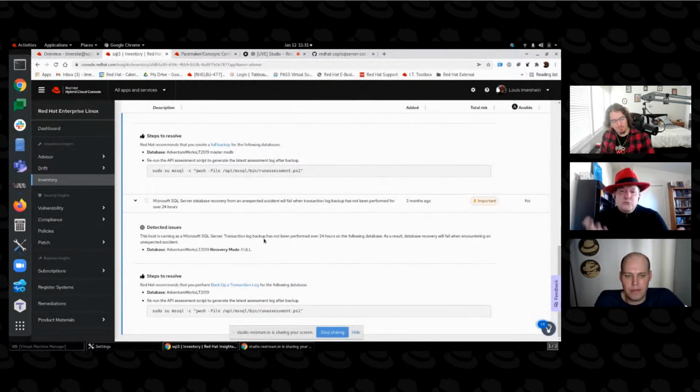What SQL wants you to do is run full backups once a week, and it wants you to run transaction log backups every 24 hours. And that helps it to more quickly recover the database and to ensure that the database can sustain failovers without getting corrupted. So it's a good idea to do, right? Especially if you lose, right? There's always a situation where with HA you lose all your nodes, and you want to make sure that you can get back the data in a timely fashion without having to go to extreme measures. So that's what that piece is about.